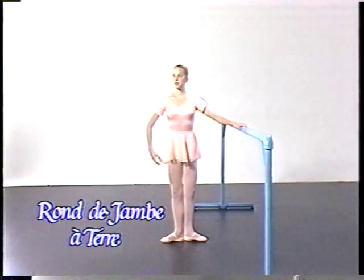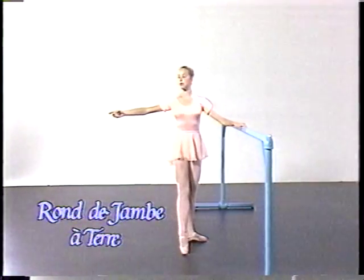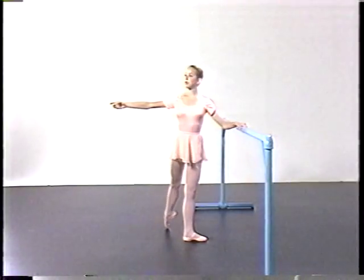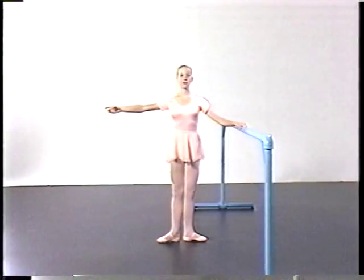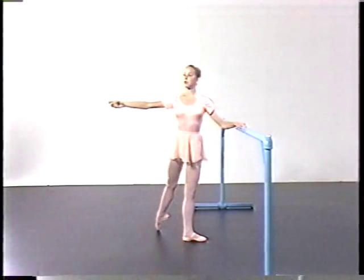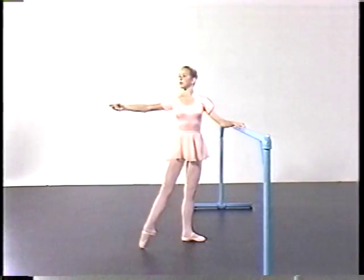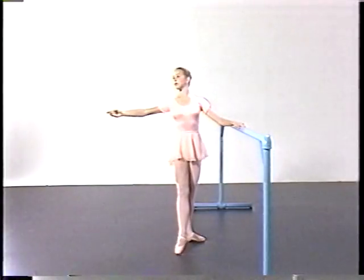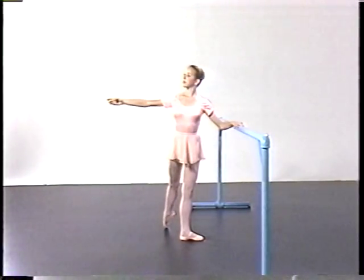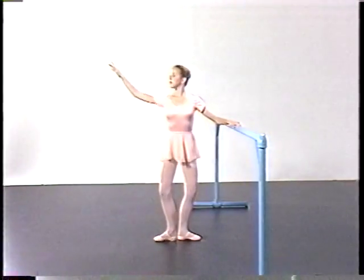The next exercise is rond de jambe à terre, a circle of the leg on the floor. Preparation from first position. This is rond de jambe en dehors, outwards away from the body. The left leg nearest the bar is the one we call the supporting leg. The right leg is called the working leg. Demi-plié.